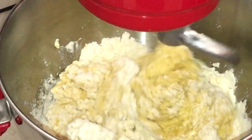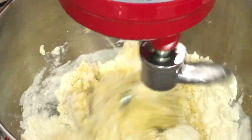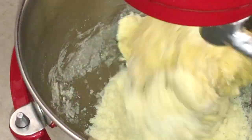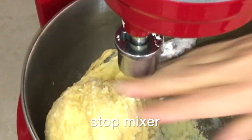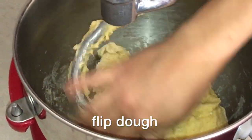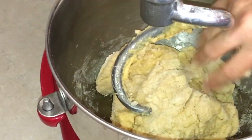When even the edge flour is beginning to incorporate and the dough is starting to form a ball, increase the mixer speed to about 4. Continue to mix for 1 to 2 more minutes. When almost all the flour has been incorporated, stop the mixer, pull the dough off the dough hook, flip the dough so that unincorporated flour is facing the top, and place the dough ball in the center of the mixing bowl. Like this! As predicted, we have a lot of flour left in our original bowl.